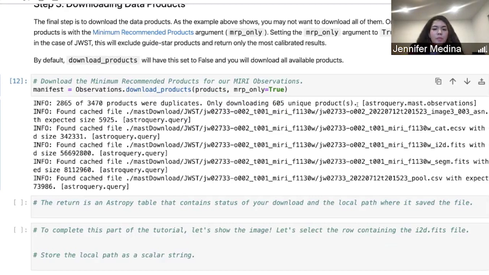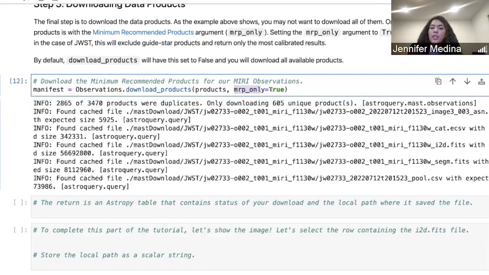So this is basically just getting rid of the duplicates, and part of the new feature was outputting an info message that lets you know when the culling happens, but it doesn't reflect when someone puts MRP only equals true. So this is actually what you would be downloading if the MRP only flag was false.